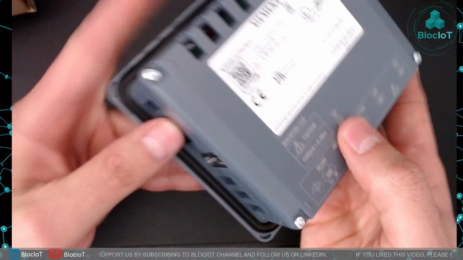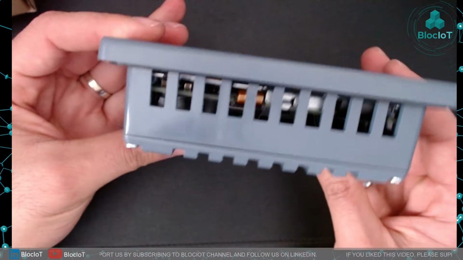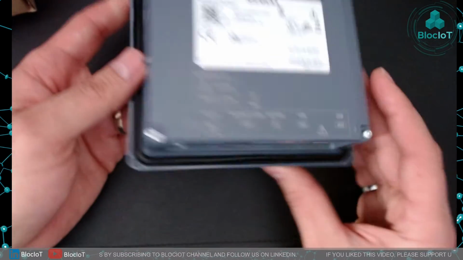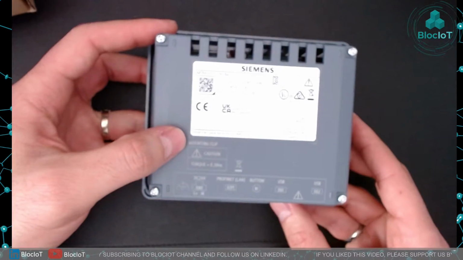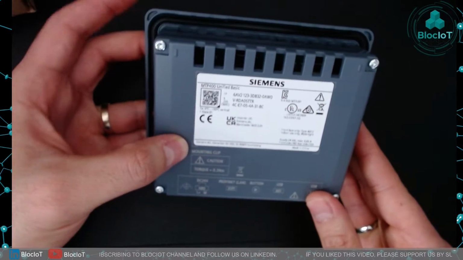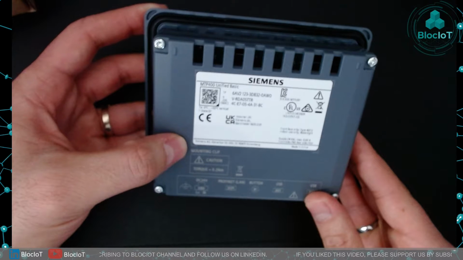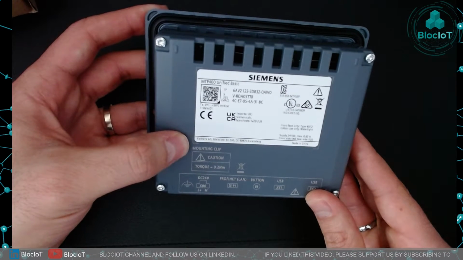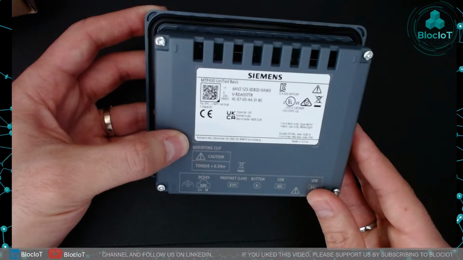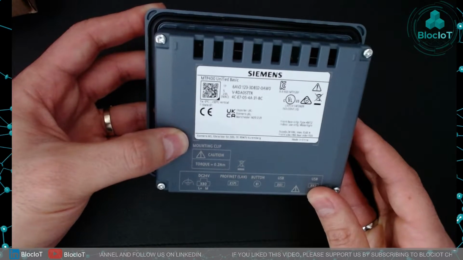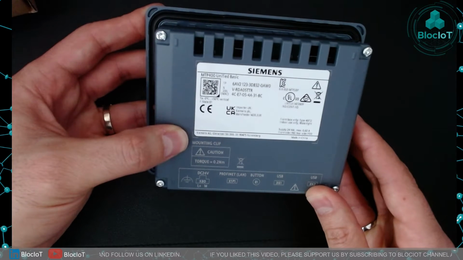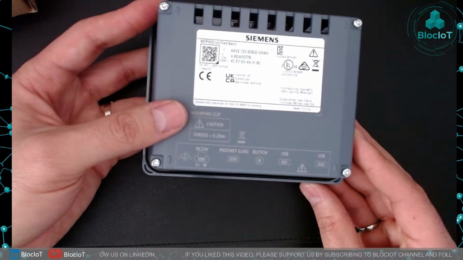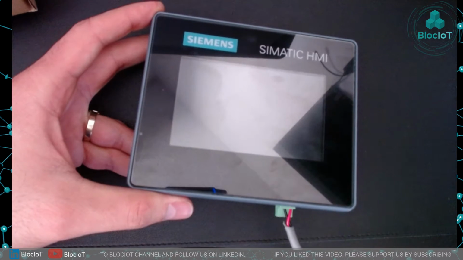And there is no SD card, as you may notice. There is no SD card slot for expanding the system memory and user data memory. So again, this is just here to give you an option if you need a cheaper and low-cost option and you don't really need those high-end features of the comfort panel. So as I mentioned, this is just a replacement for the basic panels that are going to be obsolete very soon. So let's just power this device up and quickly see the boot sequence.